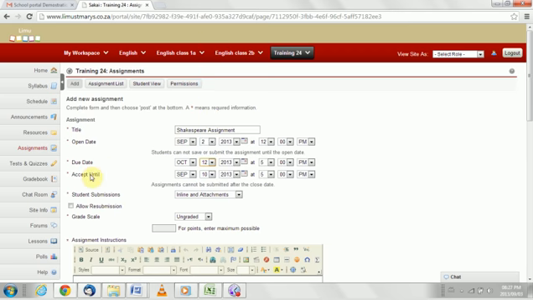The last part here is accept up until. Accept until allows you as a teacher to dictate exactly when you'll be accepting assignments up until. It's just a window period between the due date and the last date where the system won't allow any more assignments to be handed in. So October, and then we'll give them maybe a 3-day leeway, so the 15th.